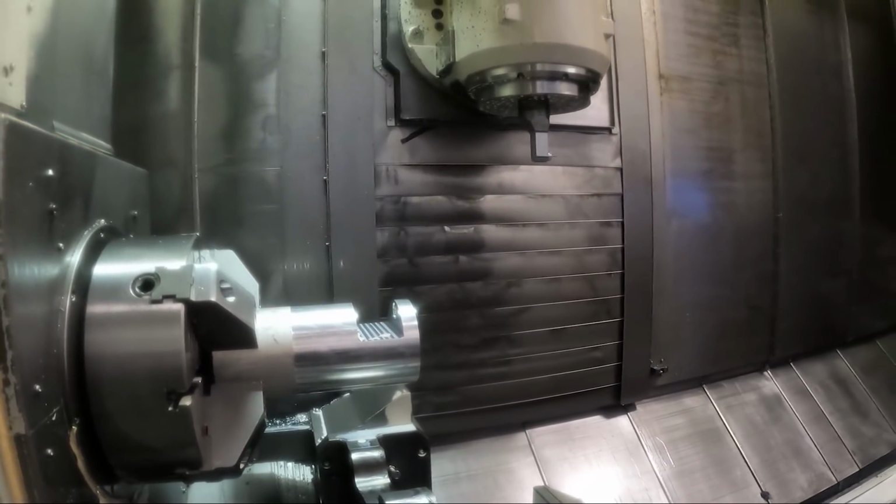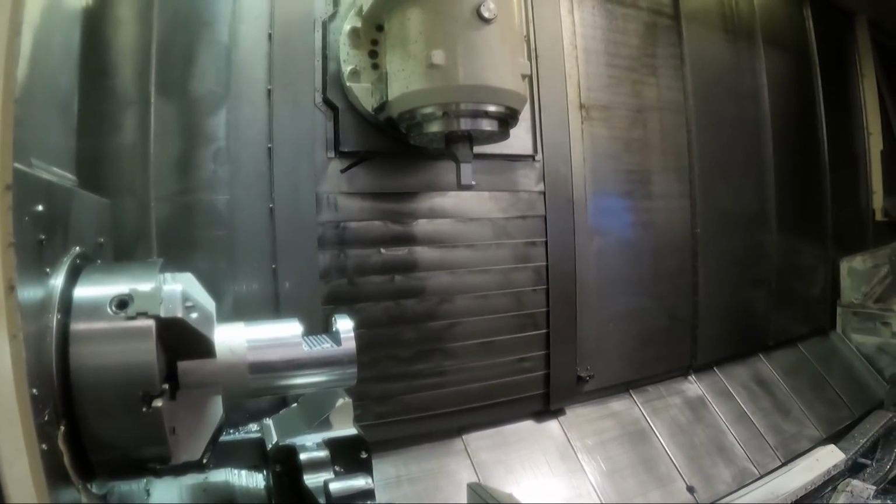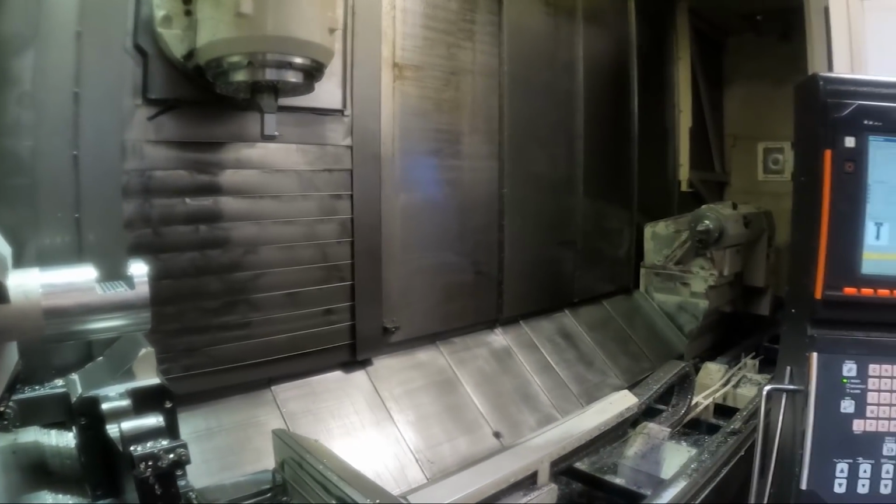So that's going to be it for this little series of videos on making the angle heads. Now I got to get to the real parts, now that I've verified everything works.